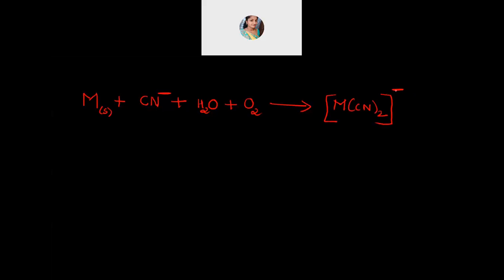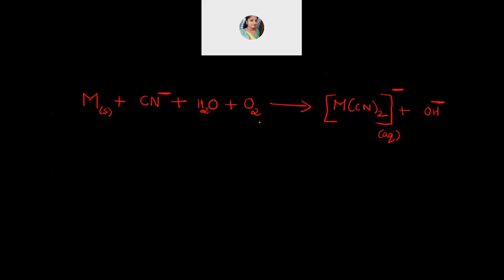Why 1 minus charge over here? Your metal has got oxidized, M plus. One cyanide will neutralize the charge, so your metal charge will get neutralized here. But it is taking 2 cyanide, so that means 1 cyanide charge is extra. That charge is what we are showing on the complex. So 1 minus charge, plus the other compounds formed here, the hydroxides. If you are taking sodium cyanide, that sodium will combine with OH, forming the hydroxide. So OH minus is also present in the solution. These are aqueous, which is soluble.